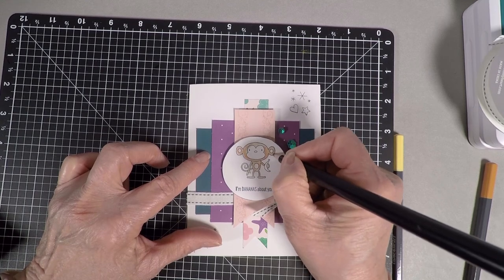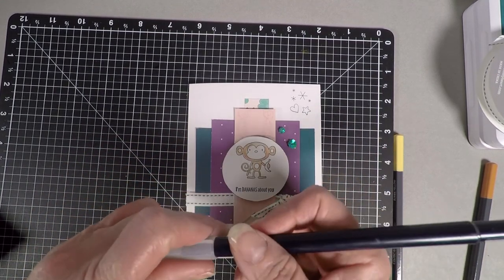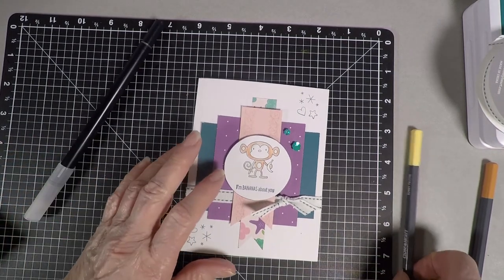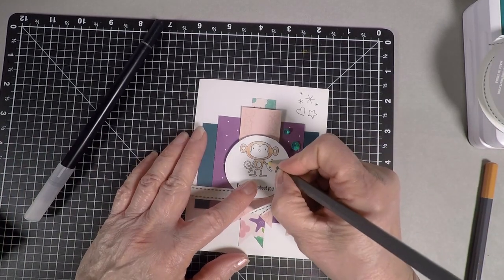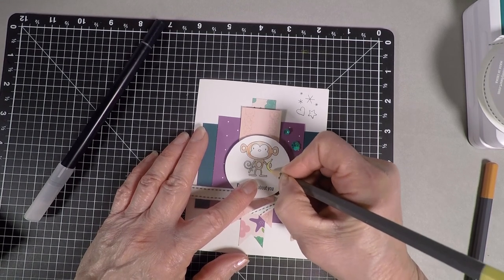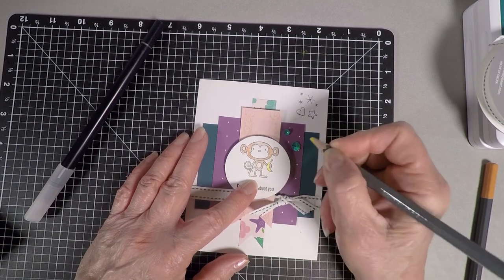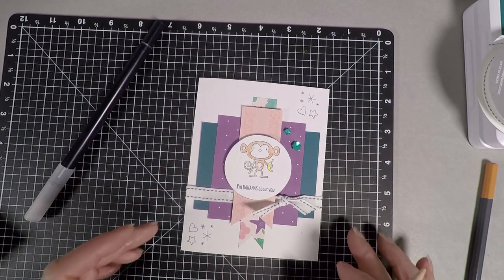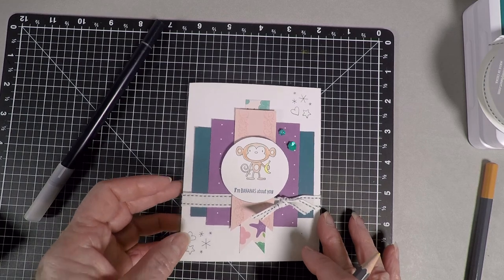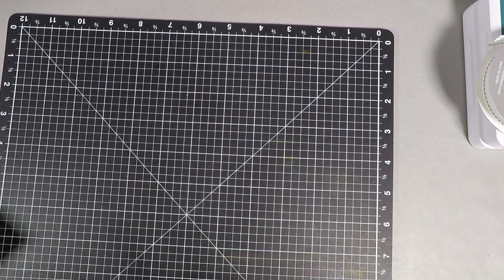Now, Close to My Heart is coming up with a new group of colors for our pencils. They haven't changed the colors in quite some time. And so they're going to come up with a whole new group of colors, so there's my monkey. Ta-da! Now I'm just going to set him aside. I'm not sure when that's going to be coming out, but I really love these pencils.